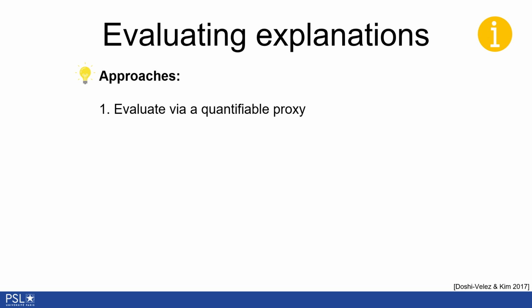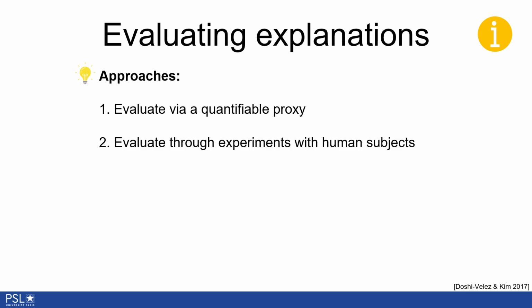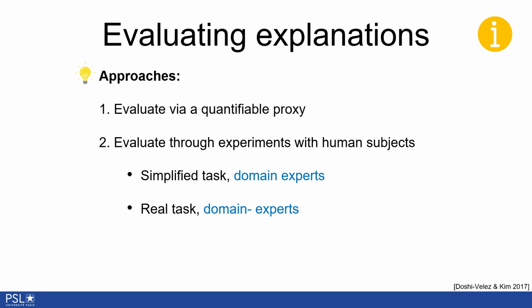The second approach is to evaluate explanations through experiments with human subjects, by asking them to subjectively quantify the quality of explanations. This can be done at different levels, with different types of subjects performing different versions of the task. The starting point is to ask domain experts for detailed feedback on simplified tasks, then turn to more systematic feedback on the real task that the machine learning is solving. Finally, one would want to quantify explainability with actual end users performing the full task. In this lecture, we will discuss some examples of studies that evaluated explanations with human subjects.